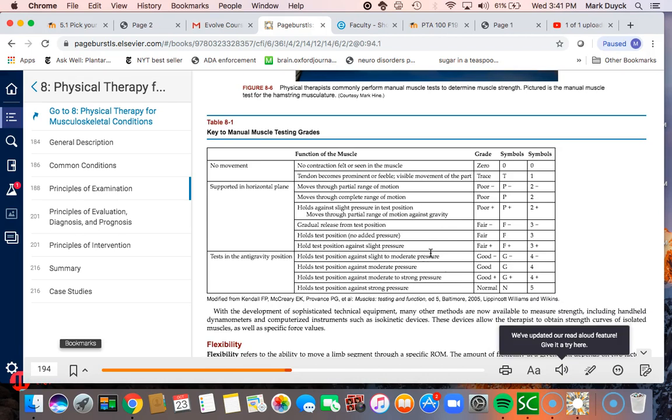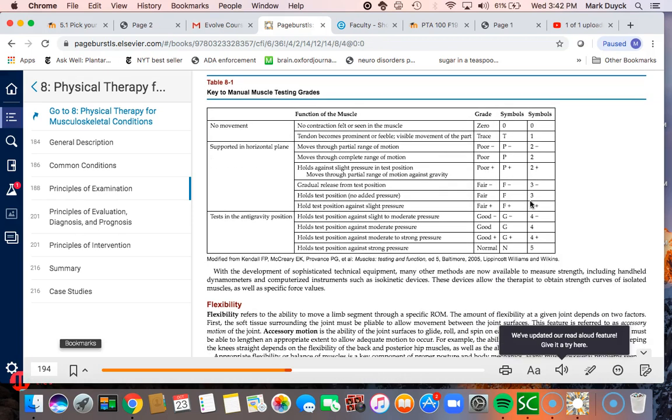And to get into this whole grading of manual muscle tests, you're familiar with 0, which would be no movement of a muscle. An example of a supported and horizontal plane would be a 2. I'm not asking you to learn minuses and pluses, but a 2 would be, for example, someone has their arm on a mat or a table and they're moving it from side to side, so there's no gravity involved, whereas a 3 involves raising the arm against gravity, like doing a biceps curl.